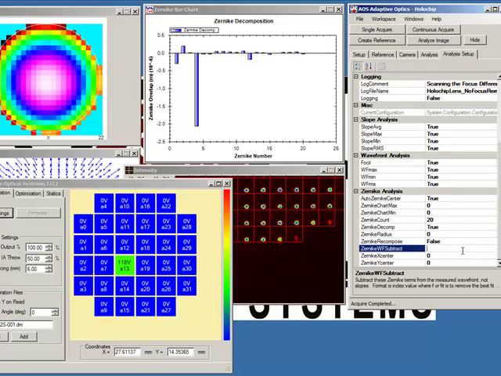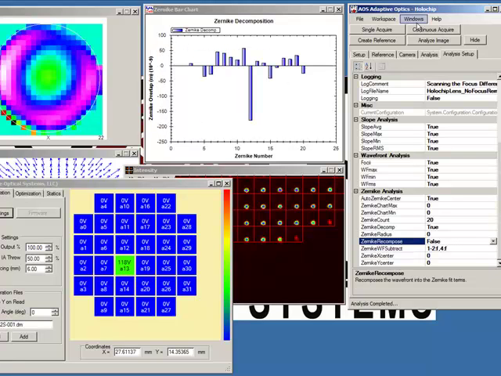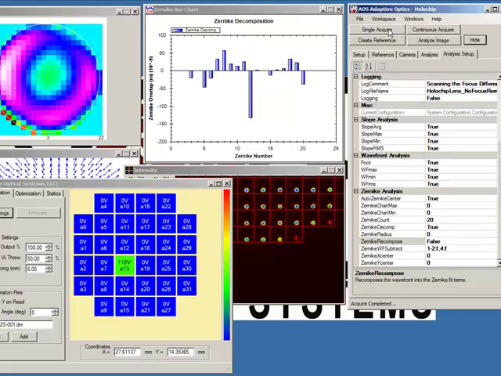What I want to do in the analysis window here is go in and subtract off the low order terms. So this is 1 to 2. I'll subtract the fit there, and 4, which I know I'm varying. I'll subtract the Zernike fit there, and we can take a look at what's left.